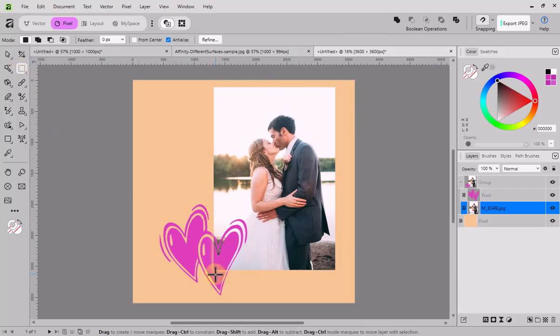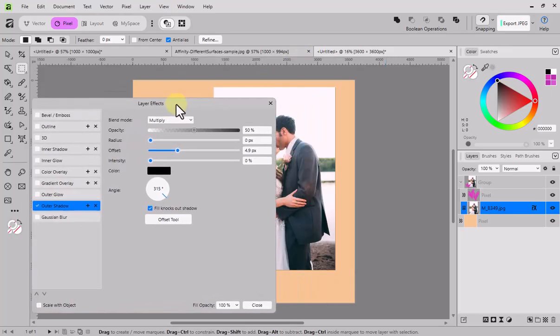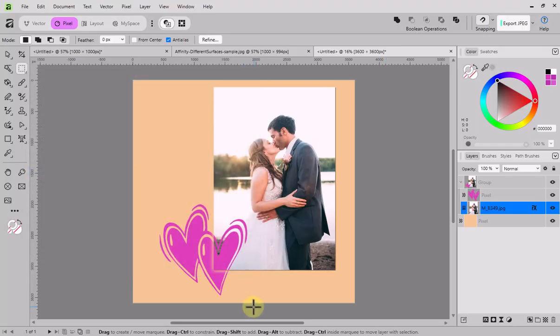You have that realistic gap on the stamping or the text if you happen to have a text, and you can add now your effects like an outer shadow for your photo. And of course, if it's stamping or writing or painting, this element will not have any shadow. So this is how you do it. It's your turn. Have fun.